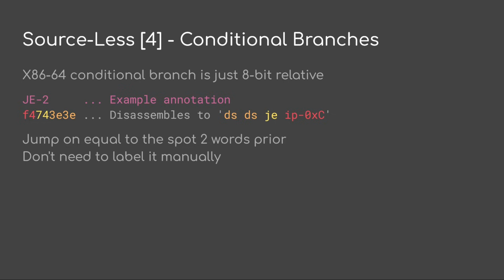Nice thing about this is now you no longer have to label things because you just go and count. And when you move it around, it's all relative, so you don't need to do any patching. If you want to add more stuff in your loop, you just change the opcode a little.